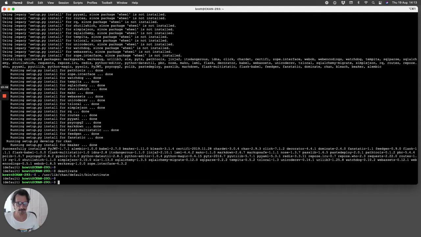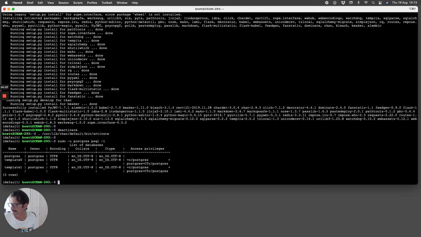The next task we have is the database work, and we first take a look and see what databases are installed after we've installed Postgres, and we see there are 3 databases there by default.